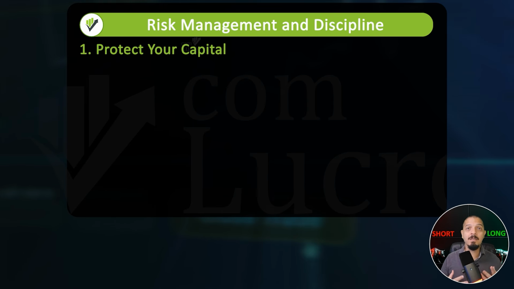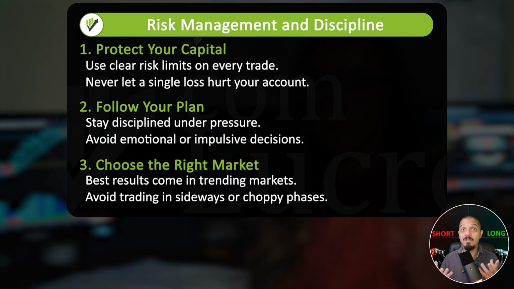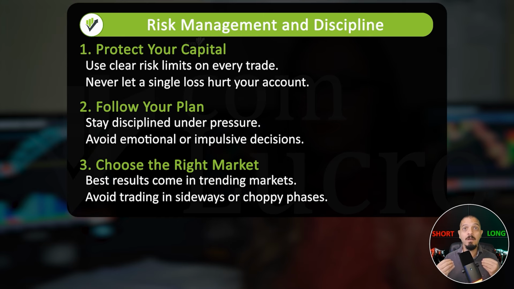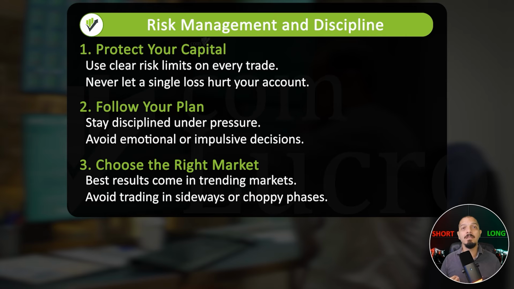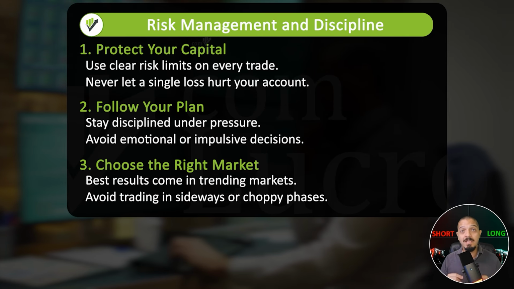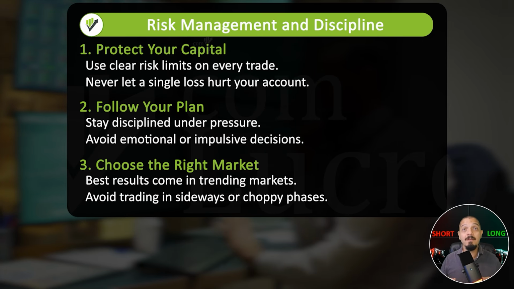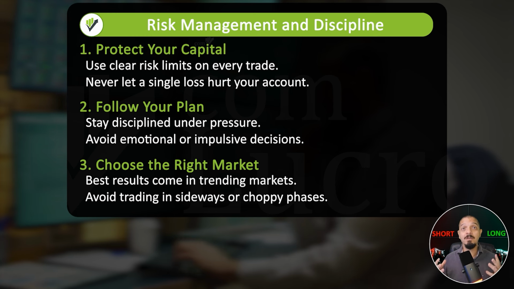Finally, always apply solid risk management to protect your capital. Stick to your plan and stay disciplined, avoiding emotional decisions. This strategy performs best in trending conditions, not in sideways or choppy markets. Keep learning and reviewing your trades to keep improving over time. Let's move on to the second scalping strategy.